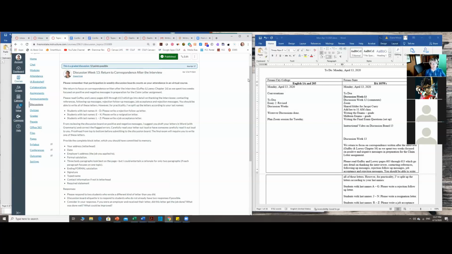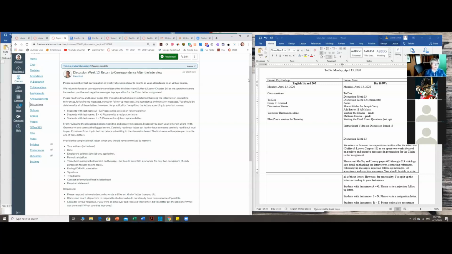So now we're taking this 1 week and we're going to draft out one of these letters that's in the last half of chapter 16 in Guthrie and Lowy, depending on what your last name begins with. And that is for the final exam. That is going to be one of the 2 essay questions. You will get one of these letters to write for the final exam, but you don't have a 10% assignment on it. Okay?